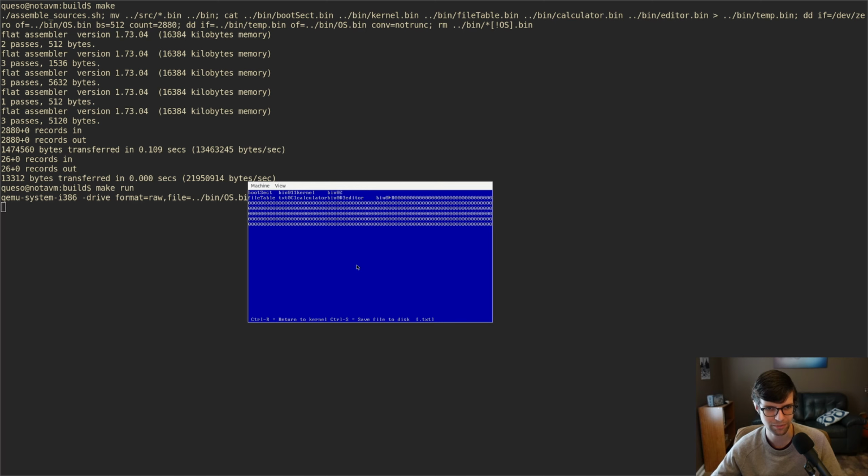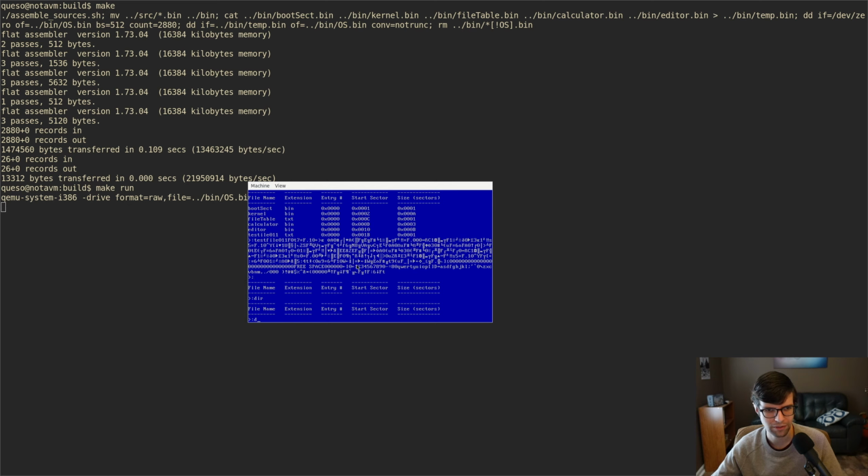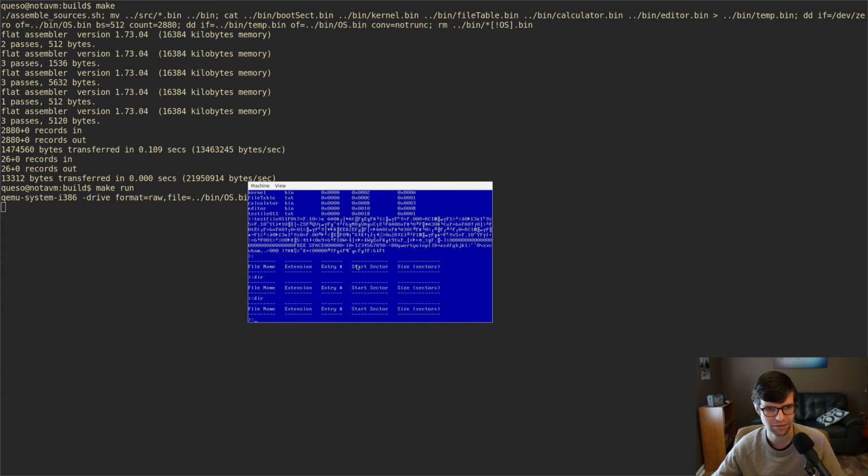Let's go into here, file table. That all looks okay. Let's try to make a test file. The reason I don't make test binary files is not because I don't want to, it's because typing the text is faster. The test file 11. And it's a bunch of garbage. Size in sectors is 1. Starting sector is 1B. That's interesting. And then directory does not load. Oh, okay. So I might have some issues here.